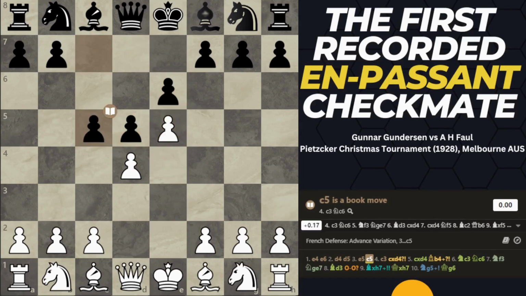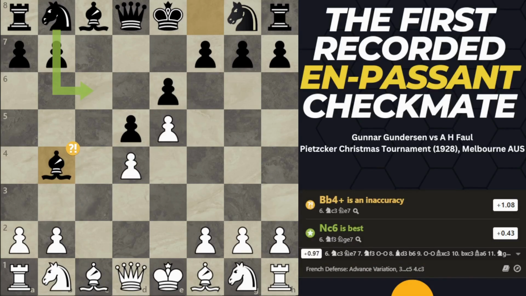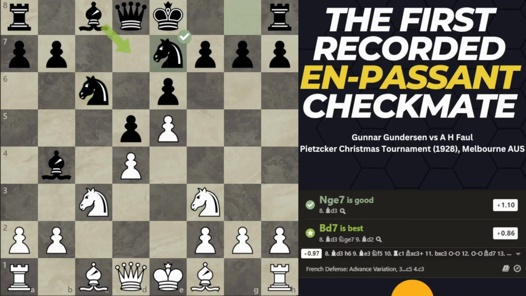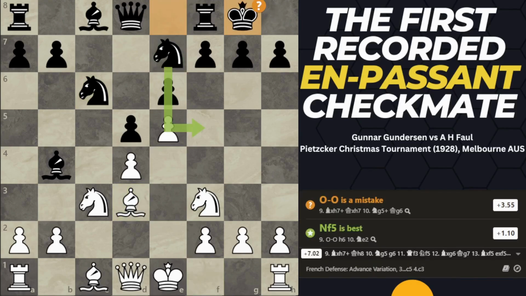And we get c5, c3, c takes d4, which is an inaccuracy, we get c takes d4, and then we get bishop b4 check, which is not in modern theory. We get knight c3, which blocks, knight c6, knight f3, knight g to e7, bishop to d3, and then we get the first mistake, and a pretty little mistake here, which was castles.